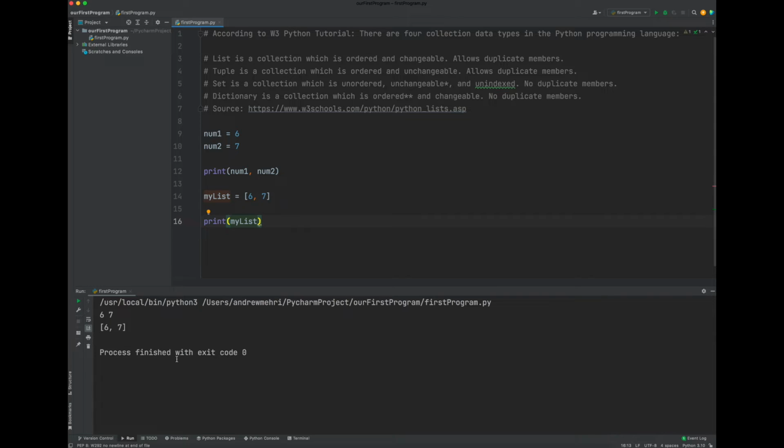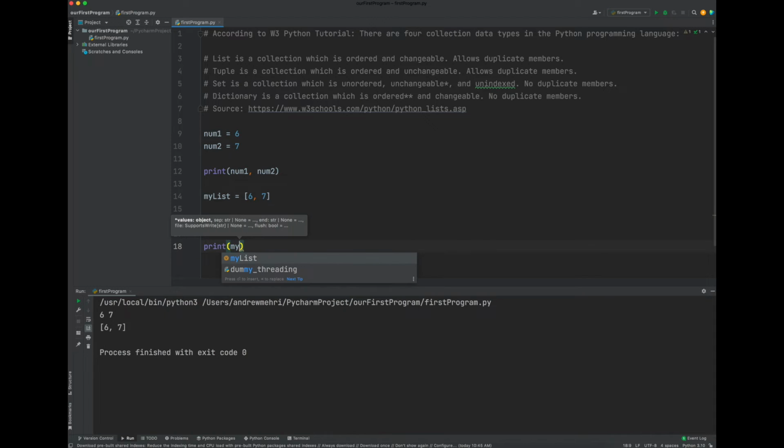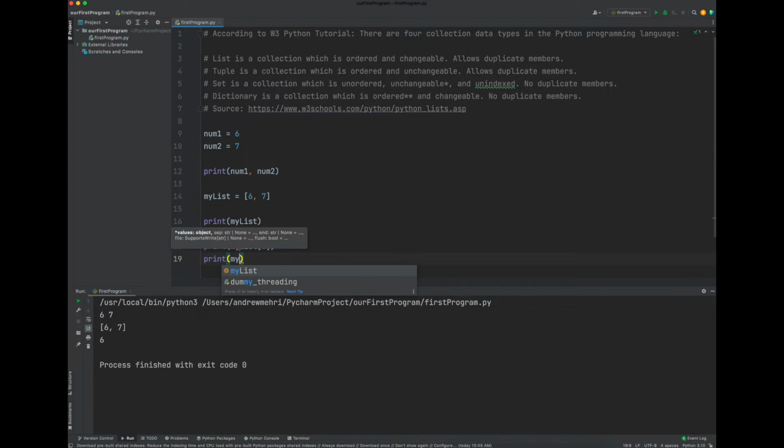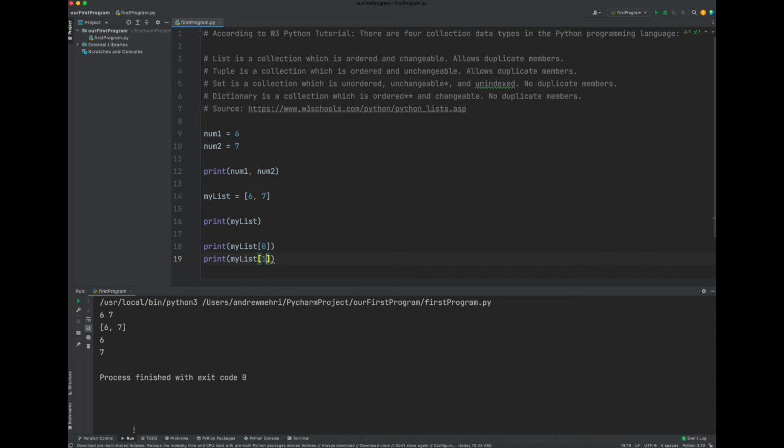Now, what if I wanted to print each one individually, the content, right? Then we could do something like this, print, and that would be my_list. Now, if I go to page 0, that's the first one. And let's print that one in particular. And notice we get 6. Now, let's do the same thing with print my_list 1. That will be the next page, right? Or the next index. And notice that's 7.